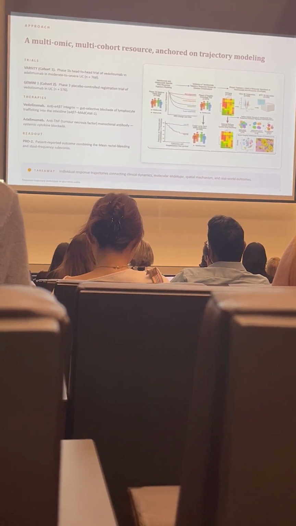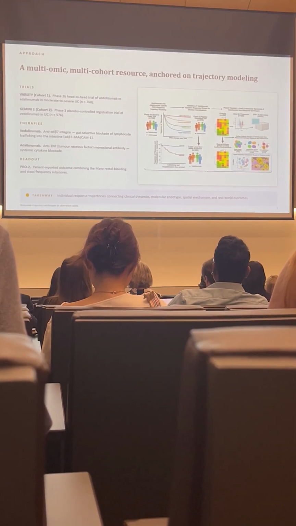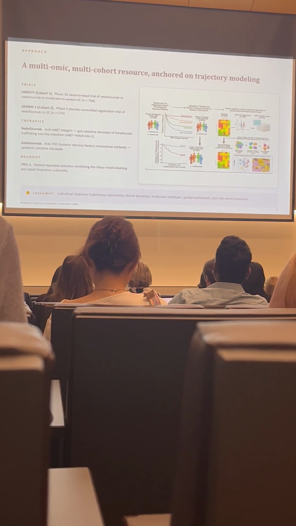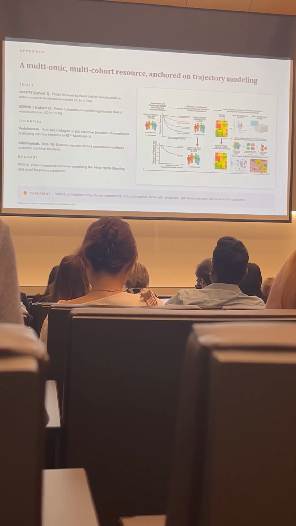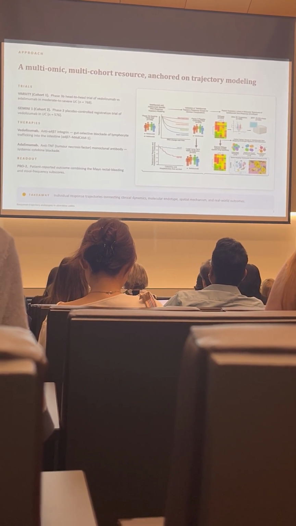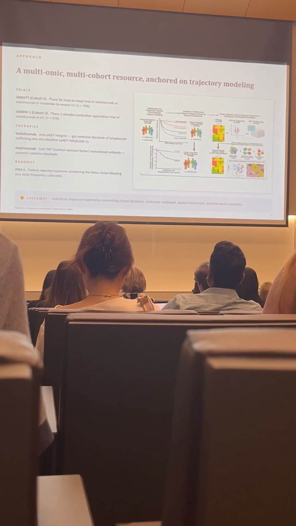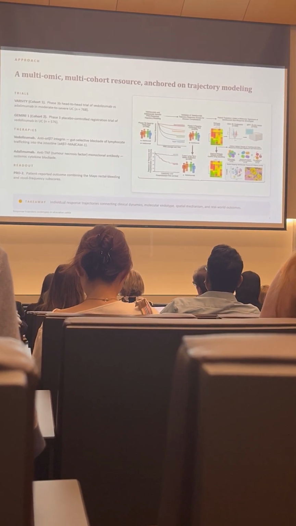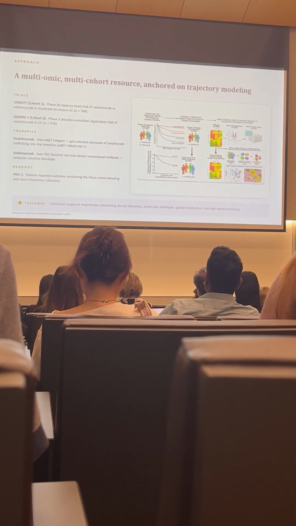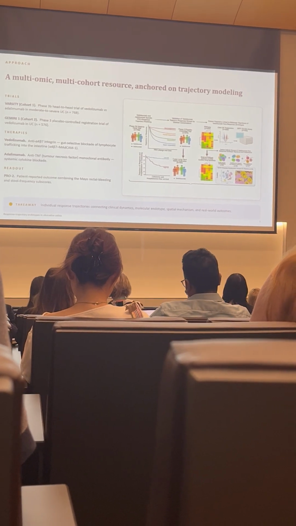And then we had a second validation cohort with the original placebo-controlled trial for vedolizumab called GEMINI, where we were able to take our observations and confirm them and validate them in a second trial data set. What was unique here is we got access to the patient-level data, but we also got access to all the molecular data for bulk RNA sequencing.